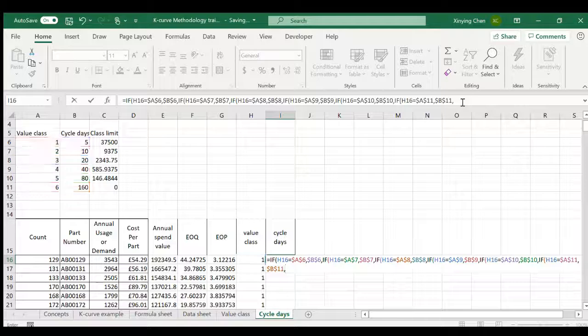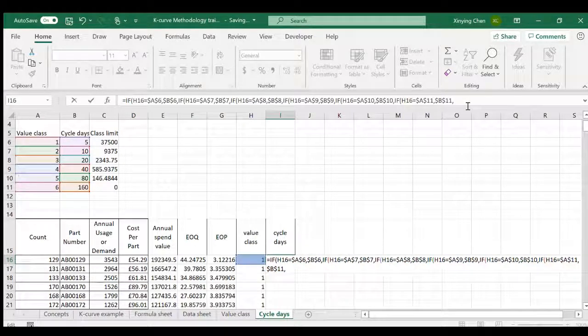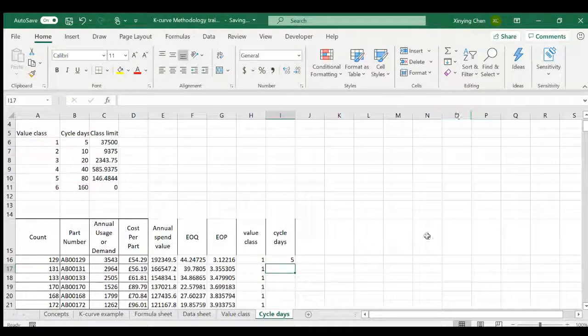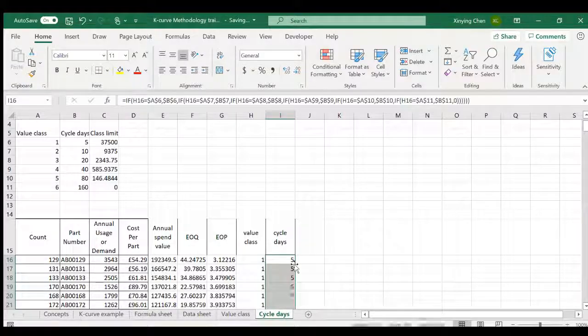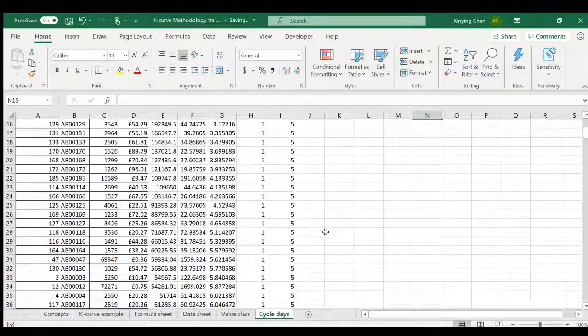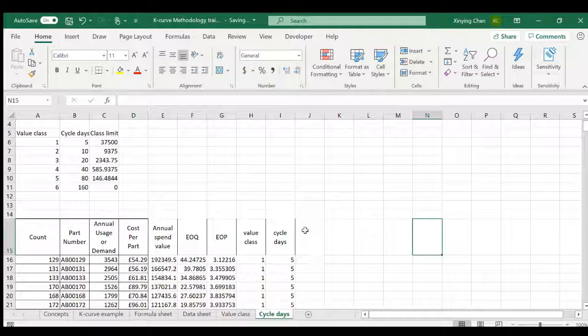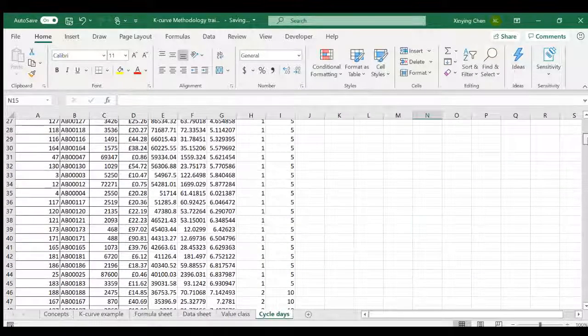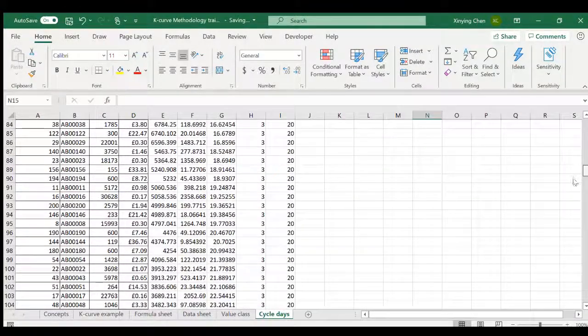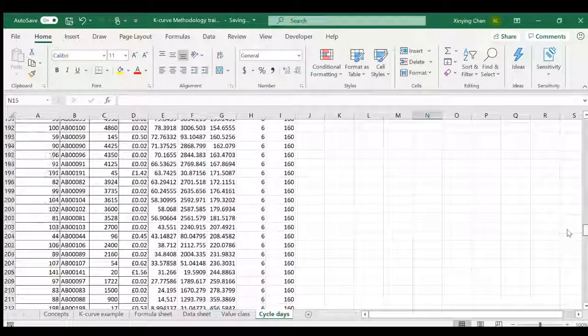If not, then it's class 7. But it doesn't exist. Just for the completion of the formula, we type in 0. It doesn't exist. We just can type in a random number, which I put 0 in this case. Okay, let's just put brackets.